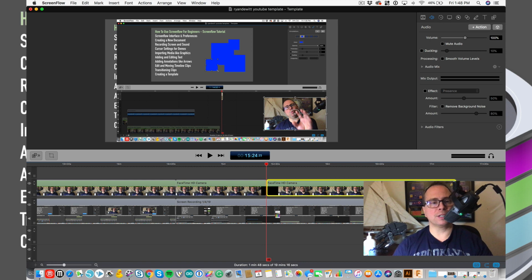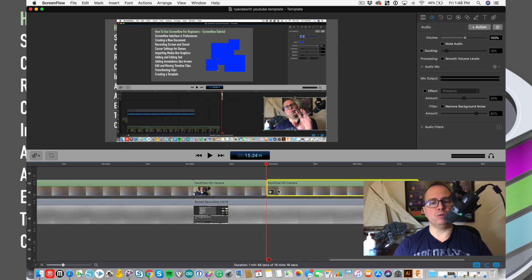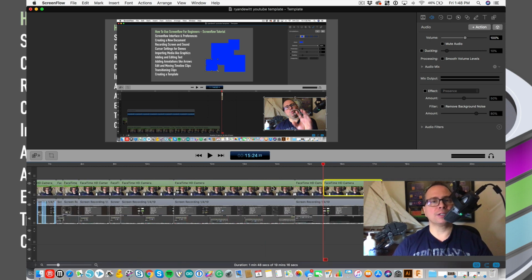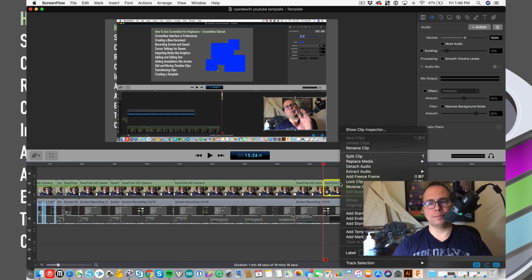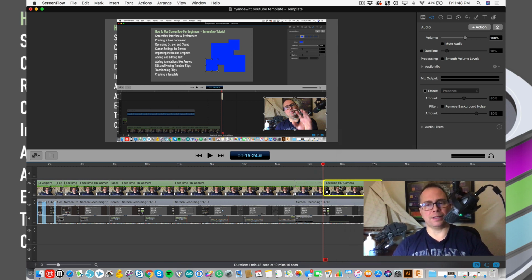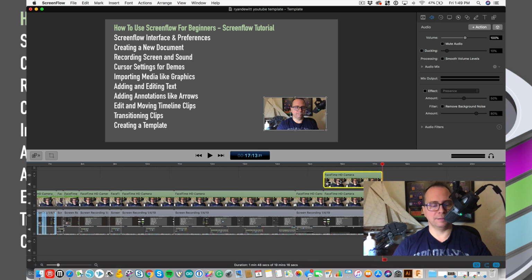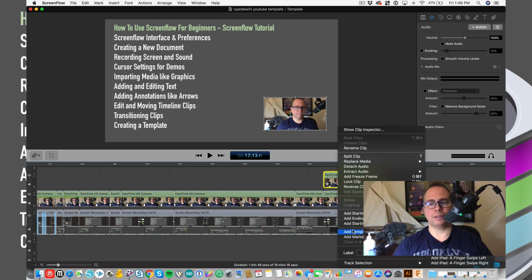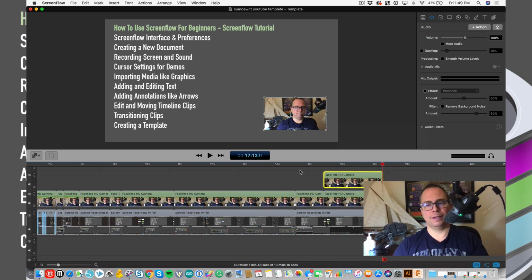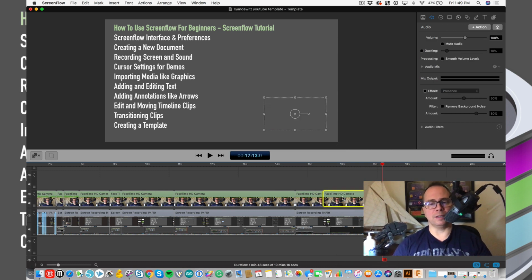So that pretty much covers the basics of moving your clips around. You're just going to have to drag some clips to your desktop and get a feel for it. Again, you can split the clip if you wanted to repurpose it. If I wanted to copy a clip, I can copy paste. You want to just copy the clip, hit undo.